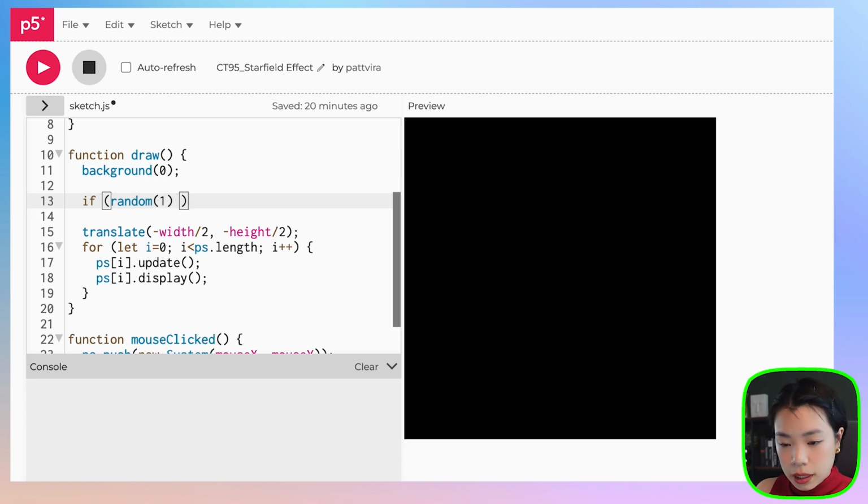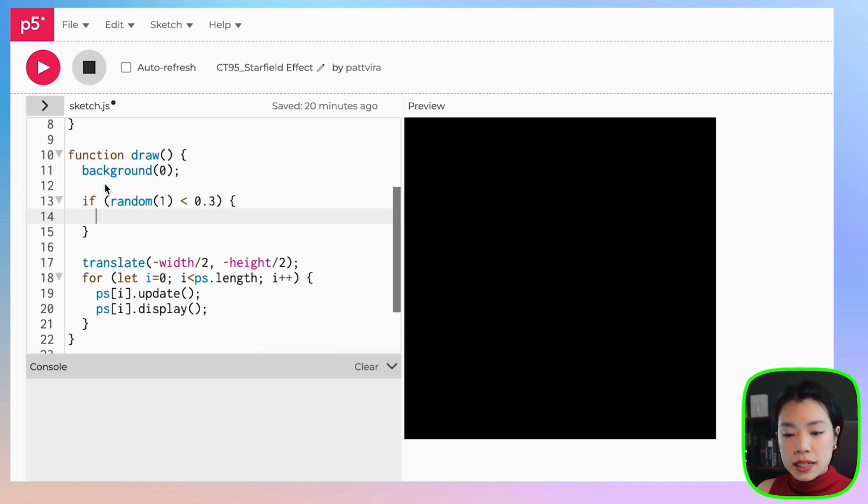We're going to put in if random of 1 is less than, how about 0.3? So basically, we're not adding a particle system every time the draw function is called. We're only adding it when random of 1 is less than 0.3. So we want to add it a little bit less frequently.